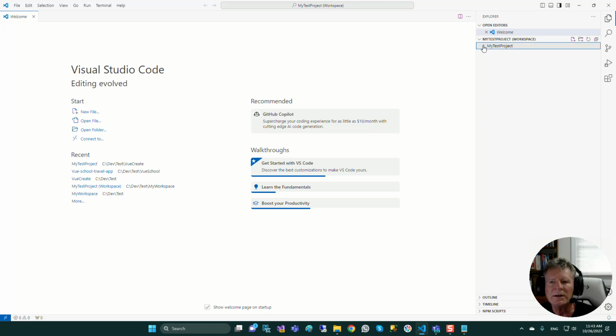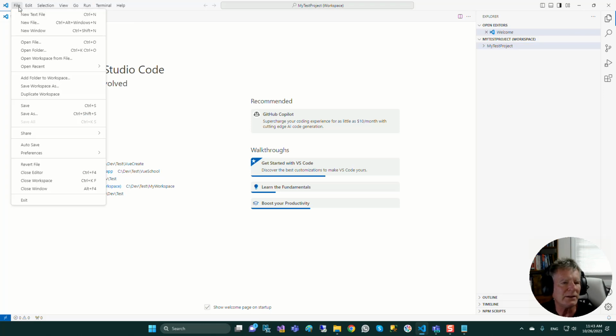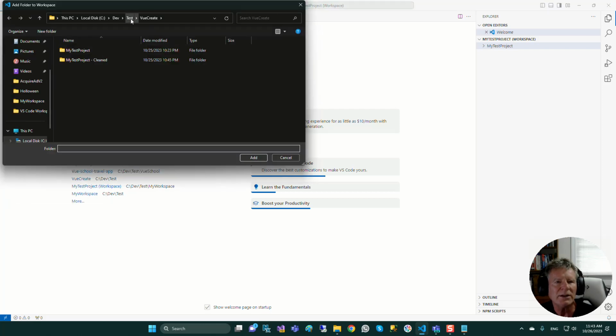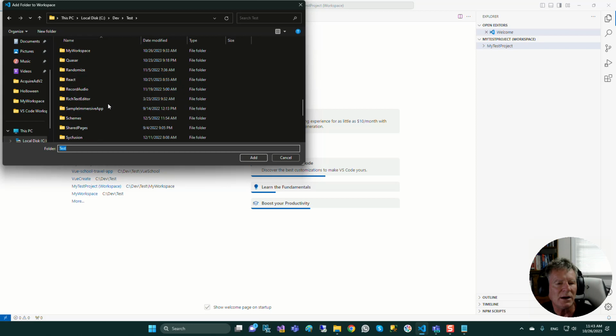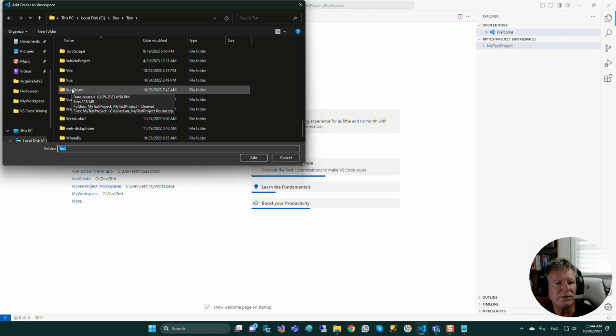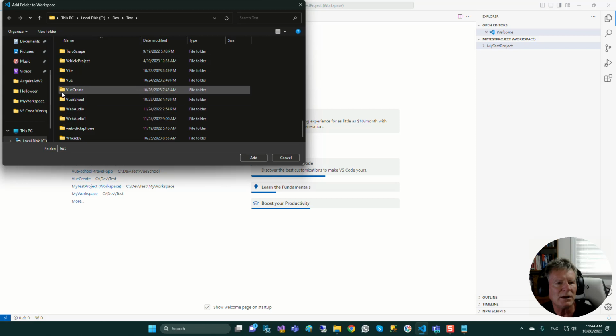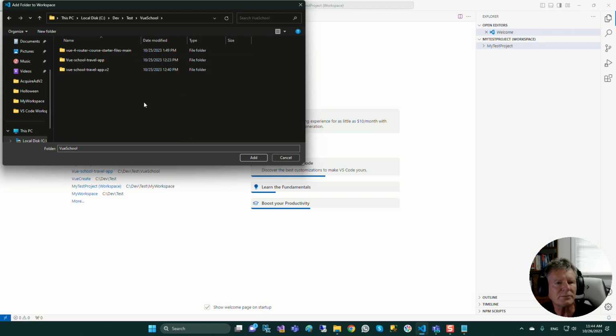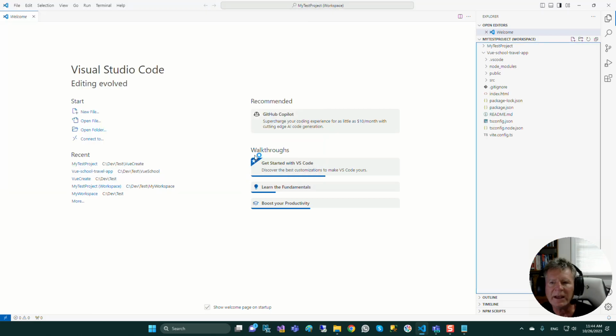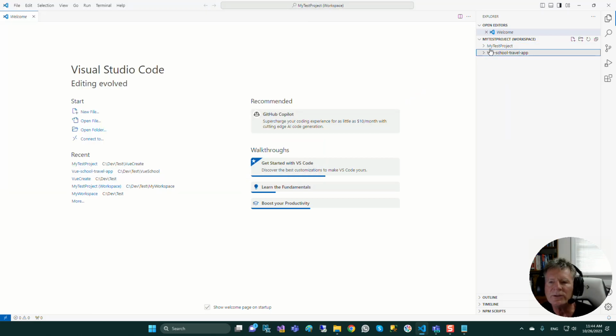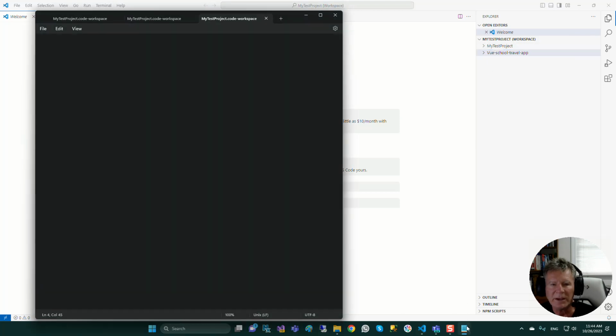But what if we wanted two different folder locations in our workspace? Well, you can do that too, and really that's the whole point of workspaces. Now we're going to add another folder. So now let's go to a different project. Let's go to, how about view create? No, that's what we were just in. Let's go to view, how about view school? And we'll pick this one, we'll say add. And so now we have two folders in that workspace.